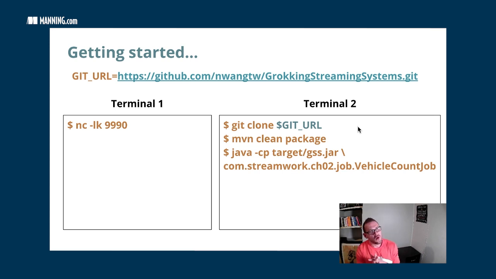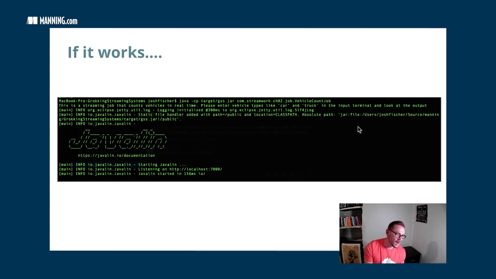So my co-author, Ning Wang, has done a fantastic job of building out a code base for you to learn from. He's done it really well, so you can do it from Windows or you can do it from Mac. I'll be doing it from my Mac. But it's as simple as you just clone the repo down. You do a Maven clean package, as you look over here in Terminal 2, and then you run a Java command that'll run a main class in a jar. And then in your first terminal, you can open up basically a listener on a port, and then we'll get the jobs running. And if all goes well, you'll see this nice little thing that says Javelin, and Javelin is just a way to print out what the job looks like in your UI.